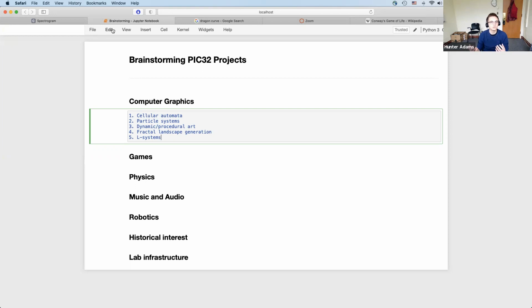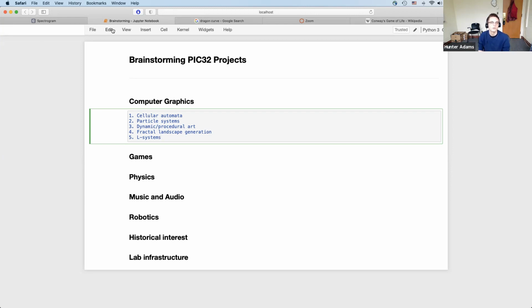There has to be sufficient use of the PIC32, where sufficient is a difficult thing to quantify. If you were to write up a project proposal that proposed to do something like this, and you could articulate, I'm going to do this in Python and this on the PIC32, I think we could give per-project feedback on that sort of thing. But generally speaking, if you wanted to do some computation or some work in Python and then do some rendering and real-time stuff on the PIC32, I think that would be a wonderful flavor of project.